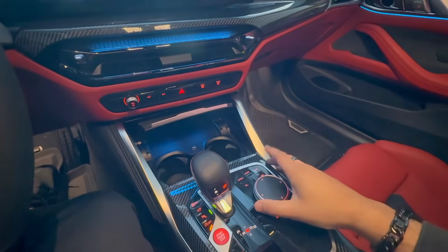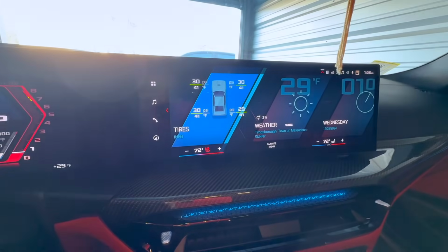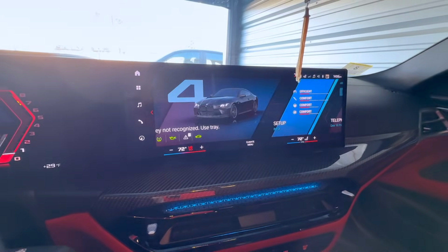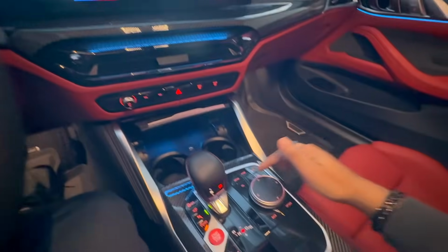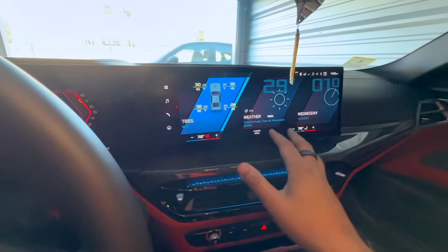A lot of people don't know that you can just go ahead and tilt the controller like so, and then it makes it so that you can now control this side whenever you're turning the dial. You can go left, right, and so now because I tilted that, I'm controlling this section of the screen. And then say for example, I wanted to go down here, the way that I would do that is tilt the controller down.